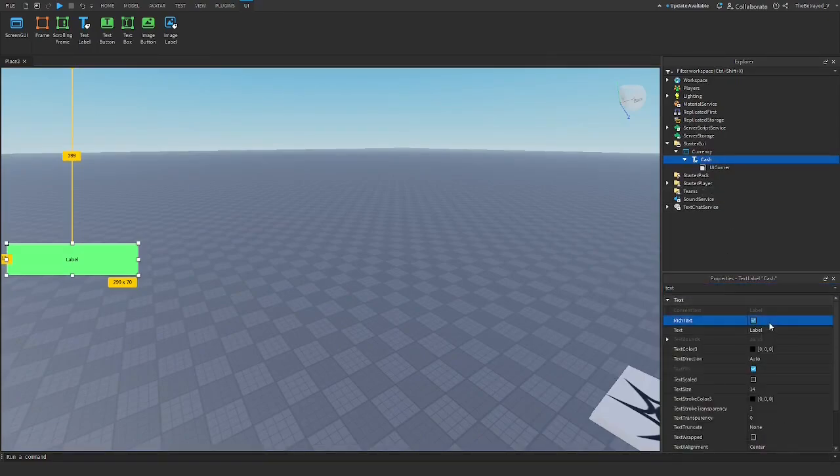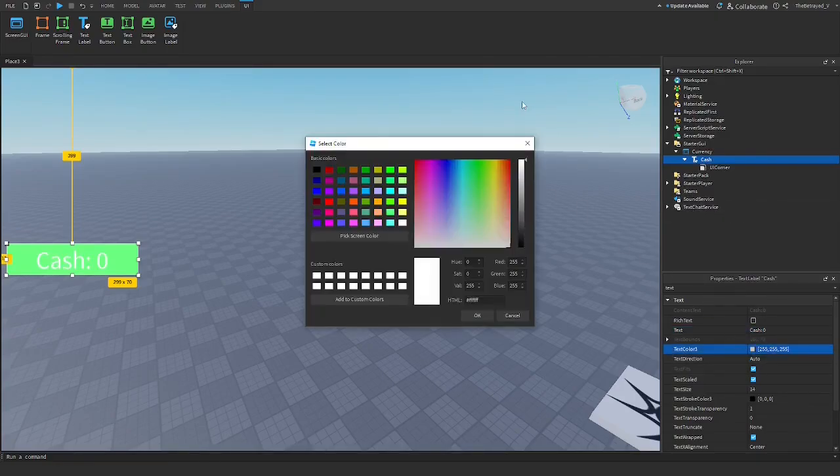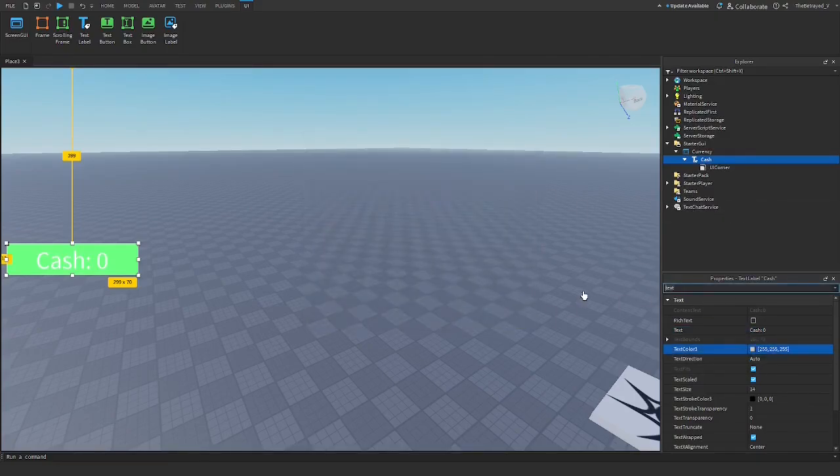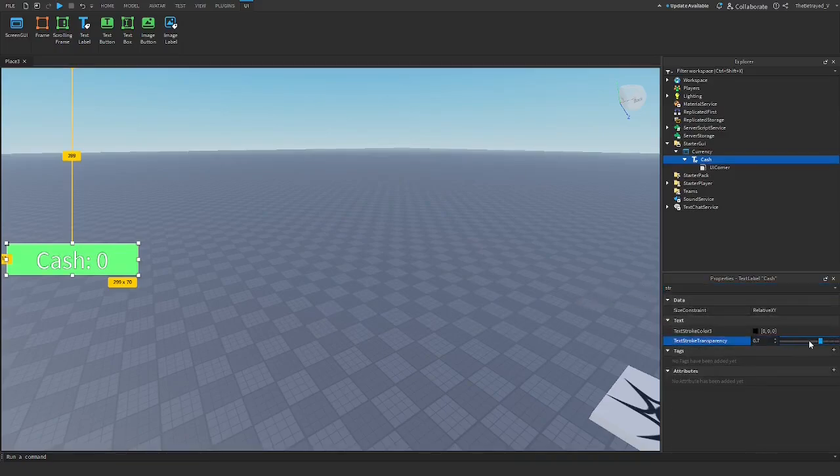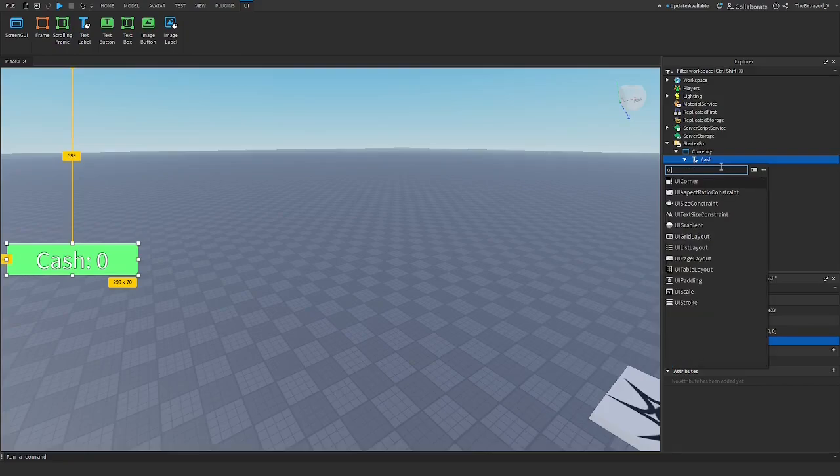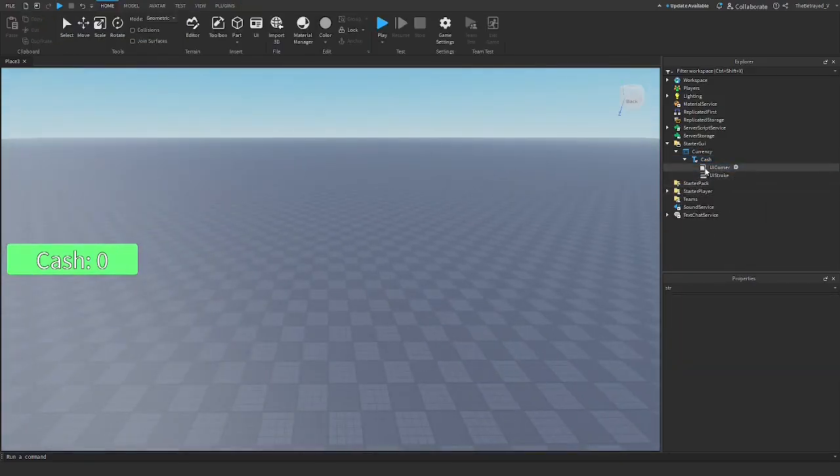I'm going to say cash. We're going to make the text scaled. We're going to say cash equal to 0 right now. I'm actually also going to make the text white, and I'm going to add a stroke to it as well. Wait, actually, I think we're going to do a UIStroke as well.